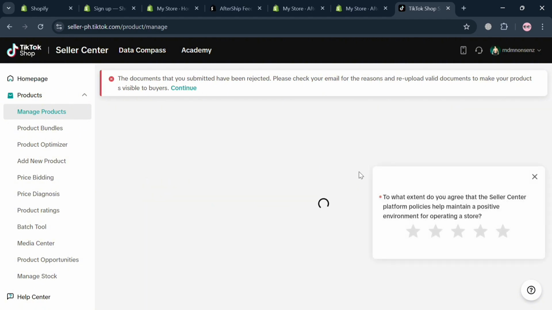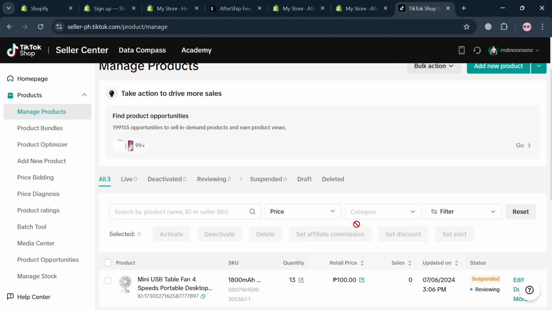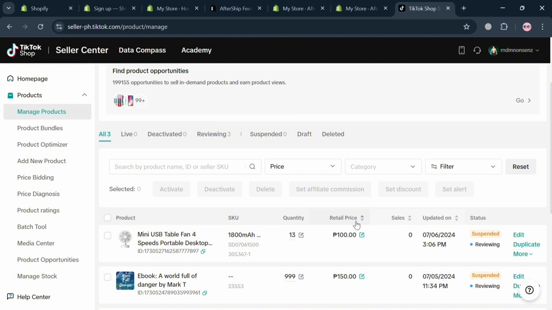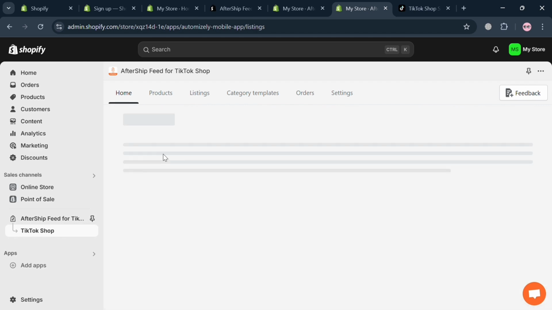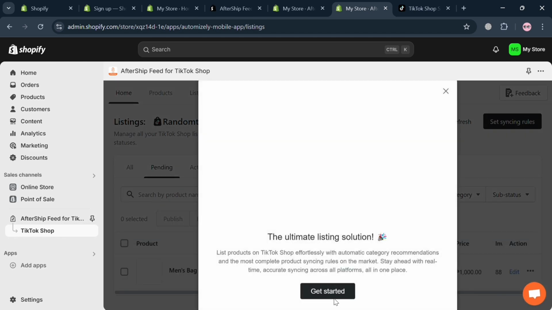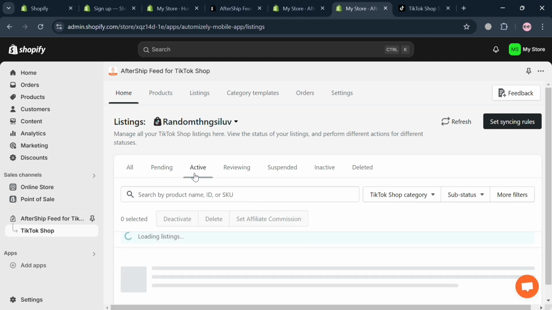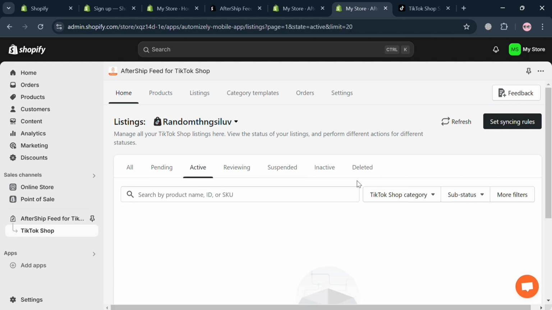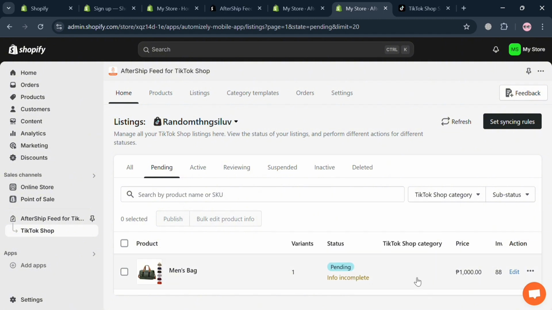So make sure to click manage products, and it will show you the list of the products that you are currently selling on your TikTok shop account in here. But as you can see in here, the product that we can find on Shopify is not in here. So just click the sync now button, and upon doing so, all you need to do is wait for it to load. But at this point, you can track here that the status of it is currently pending. So you can simply wait for it to be fully successful or under this active section in here. And after that, you can now track here on your TikTok shop account this kind of product.